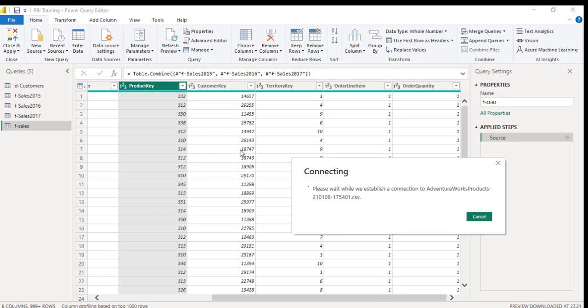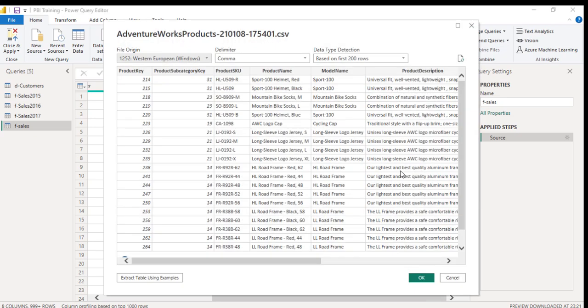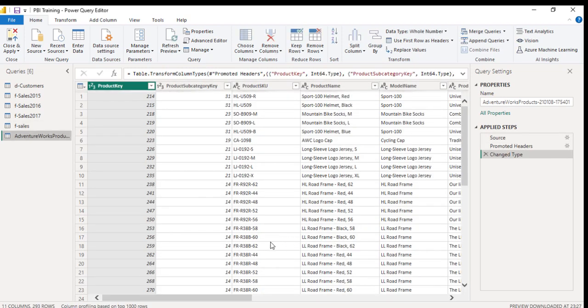Let it load. It's connected. Okay, it's loaded over here. So what could it be? Fact or dimension?